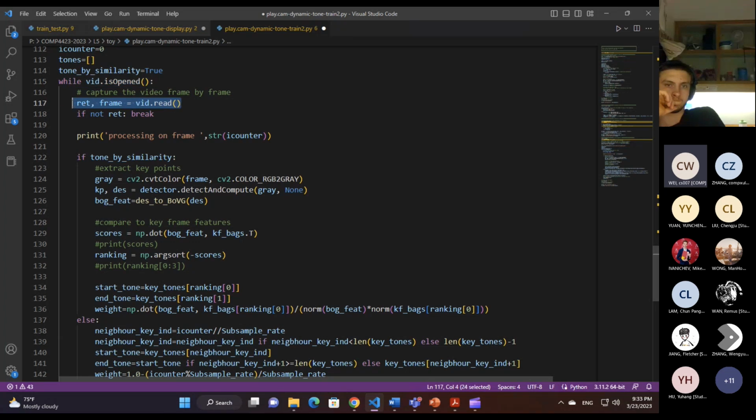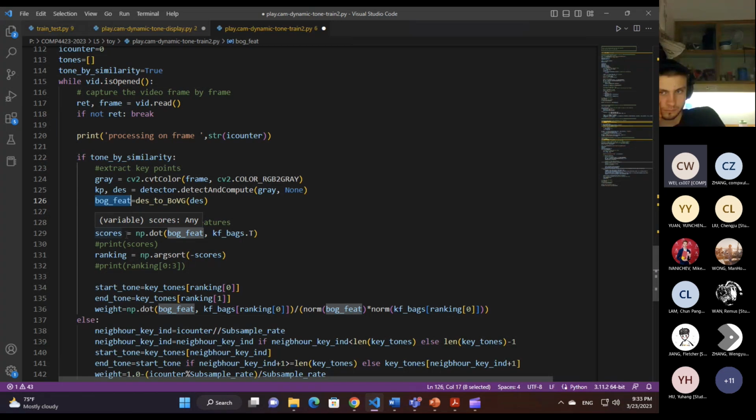We're taking out frame by frame, then we extract its key points and descriptors, and we call that function to get a BOVW, bag of visual words, for that frame, so it's a feature vector for that frame.